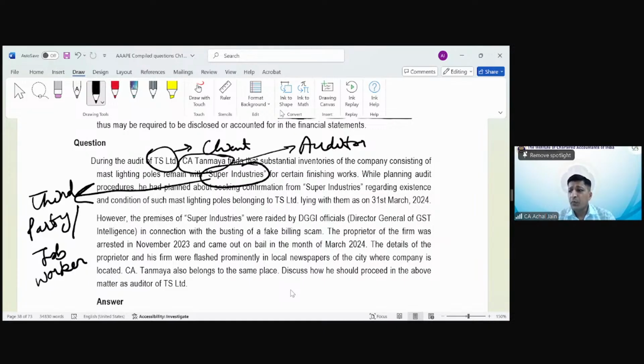Which is fine, but what do you do as an auditor? That's the point. So as an auditor, what do you do? We will take confirmation. Okay, so you're saying the procedure which he plans to follow. So he has anyways planned the same thing. If you look at the question, he has planned to obtain confirmation. So you're saying you should go ahead with that, is it? Yes. Okay, great. All right, so let's look at this.